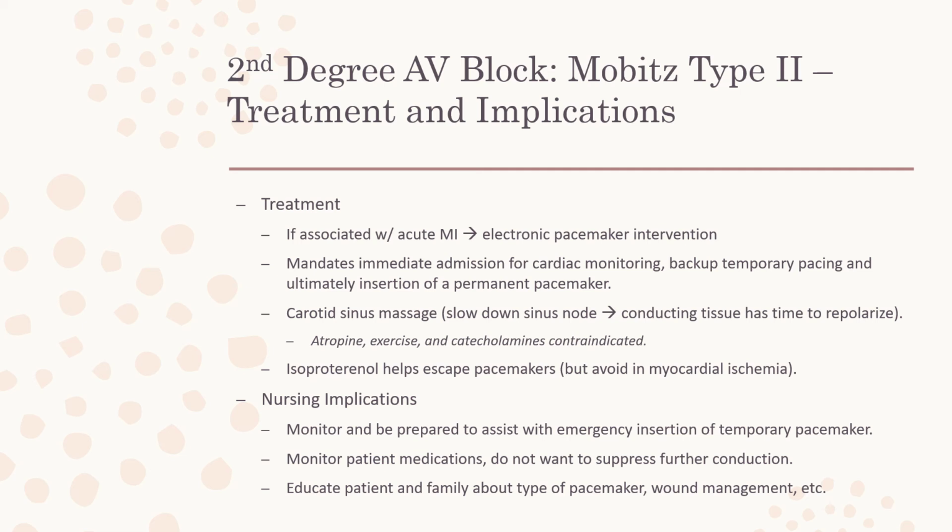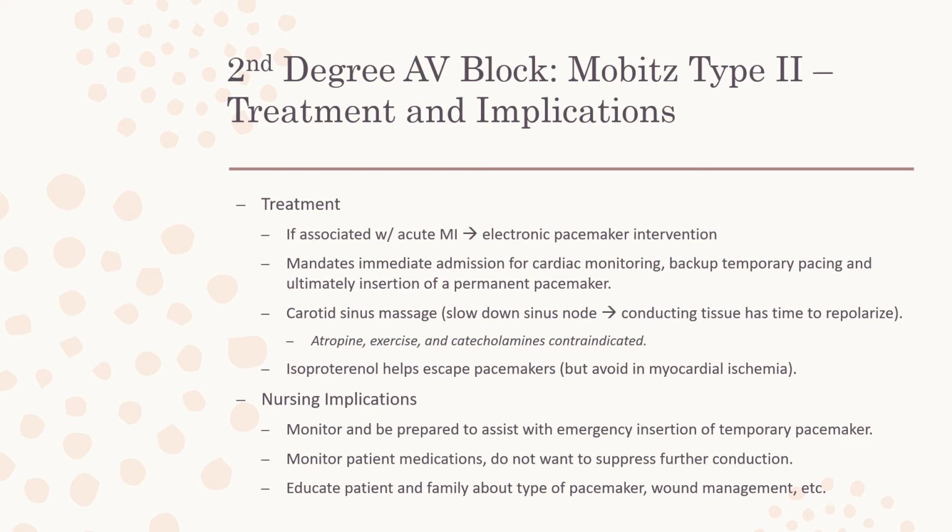Sometimes they may do, I have never seen this, this is just a theoretical thing, I don't know if Dr. Riley has seen it, but sometimes they may try and slow down the sinus node with carotid sinus massage so that the conducting tissue has time to repolarize so that it can actually accept an impulse from the SA node. Atropine, exercise, and catecholamines are contraindicated in Mobitz type 2.